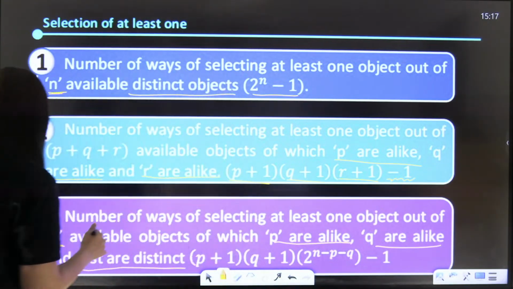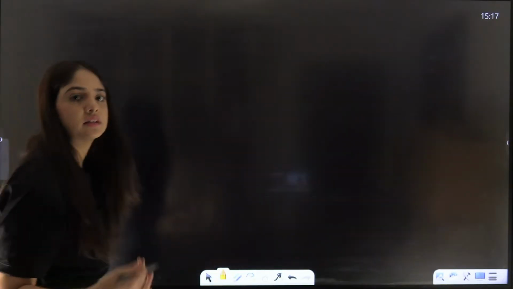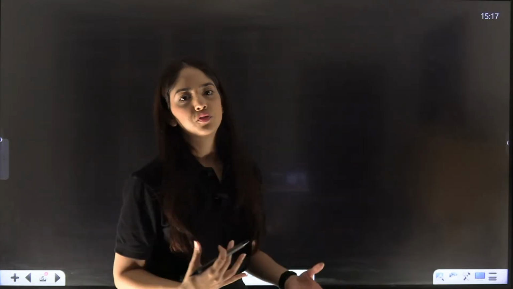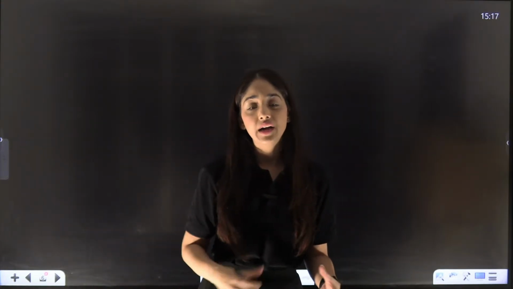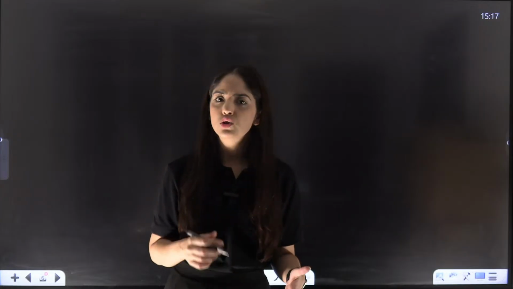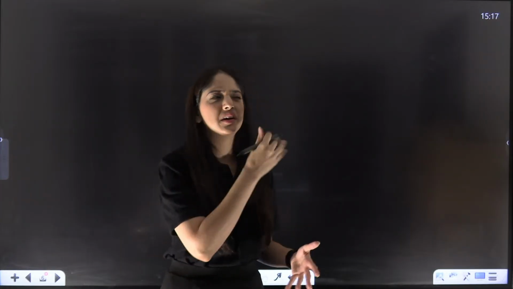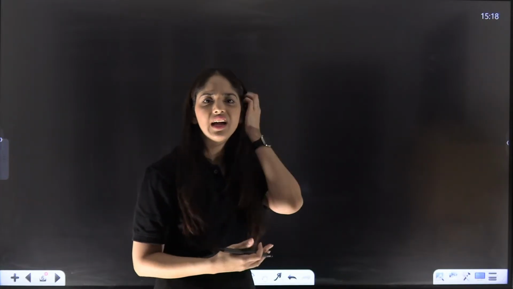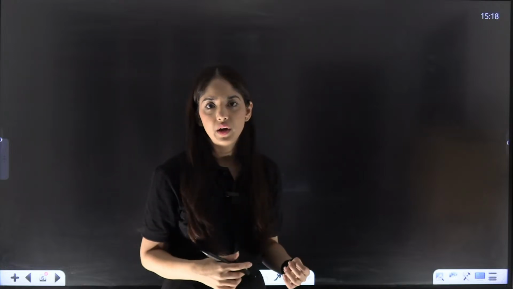Now, another way of looking at it is, and it's my humble request to all of you, do not ever memorize a formula. Understand where we get it from, and with practice you'll immediately see, oh, I remember, I've practiced it enough that this is 2 raised to power n minus 1. But do not just memorize the formula, always understand where it's coming from.